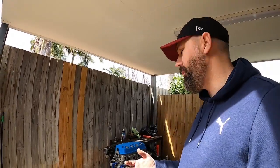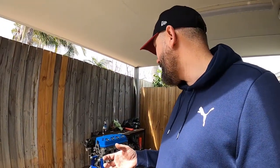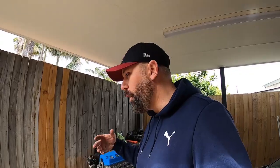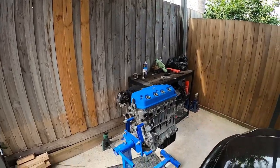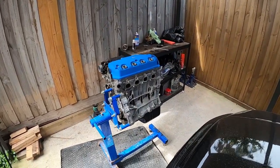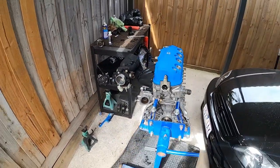You can't do anything, you're helpless. And I kind of relate that to building an engine, because I've done my best, I've put it all together, and we'll see what happens when it fires up, if it's going to come to life or not, and if it's going to run, if it's going to work perfectly and be everything you wanted it to be. So hopefully I get that with my engine and it just works and does everything it's supposed to do.